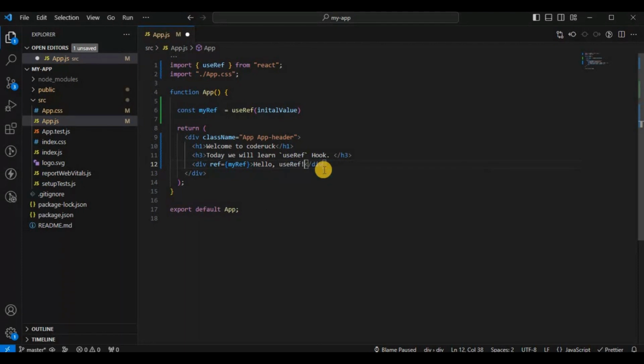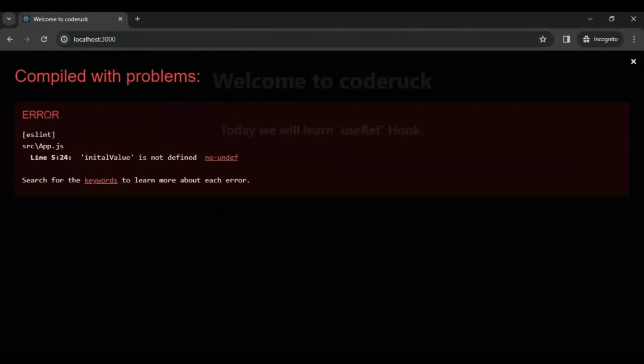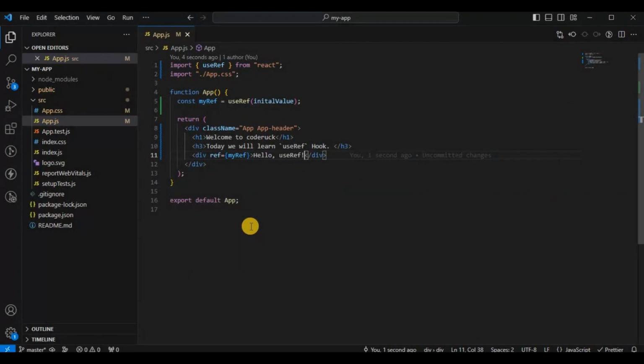Now if you see the output, you will not get anything right now. Basically, this is how you can define useRef and how you can attach it to your JSX.